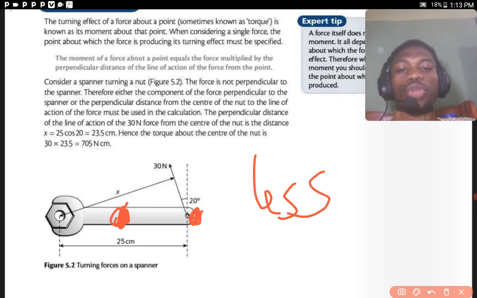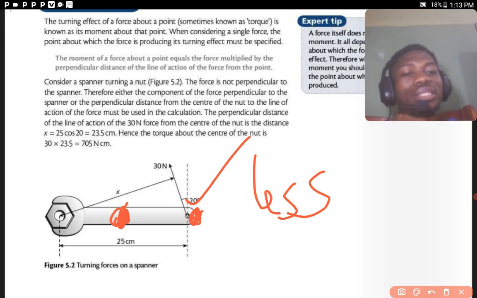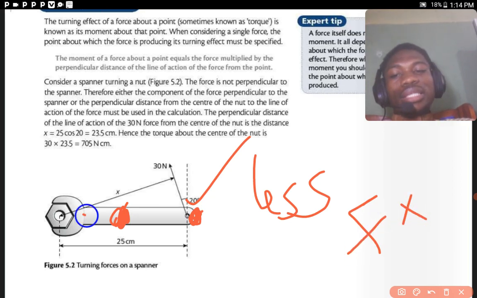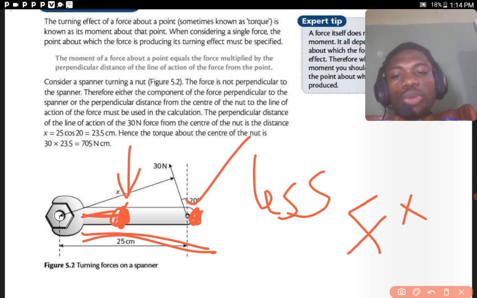It is obviously this one, because the turning effect of forces, or the moment, is proportional to the force and the distance. See, the distance is short here. That is why the person needs to apply a lot of force. The distance is already up to 25 centimeters here, which is more than this one by 2 and so on. So a lesser force will be applied for this to cause a turning.